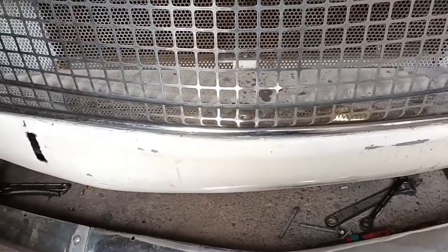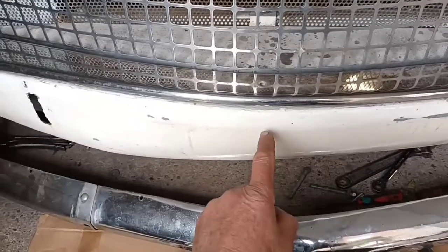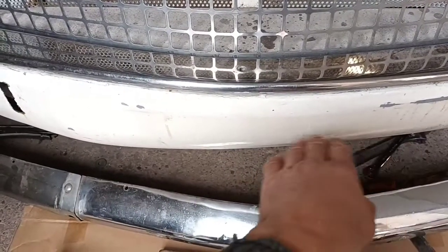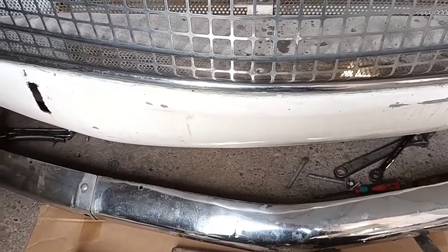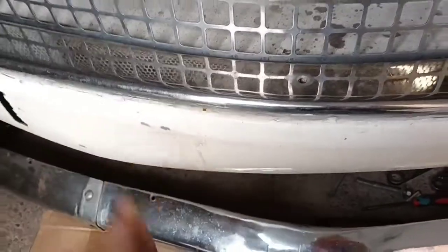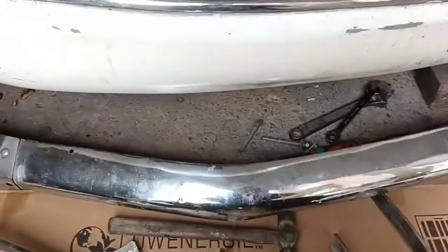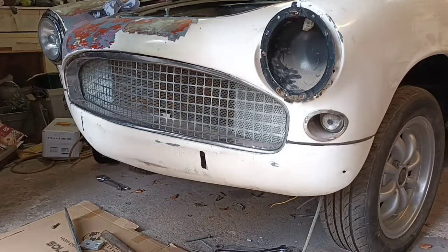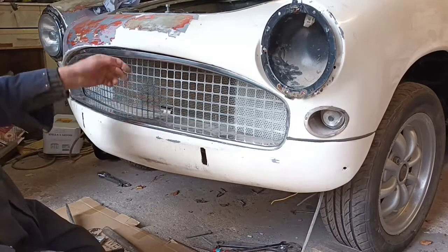Well, like so many jobs here, you've got to do another job before you can do the job you want to. This is the centre here. You can see we've got a bulge here, and it's doing something else here. And looking underneath, we've got a dent, an upward dent there. And we've got the dreaded fiberglass everywhere. We've got all this nasty edge here. So I'm going to get this off, straighten it, tidy it, get it back on before I can match it to the bumper. I've taken these screws out, and these were wrong. I've had this off before, this piece.